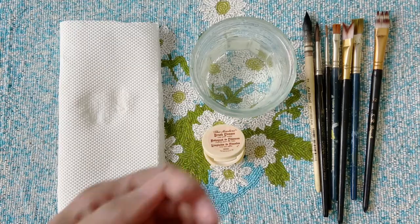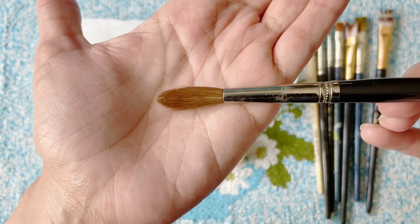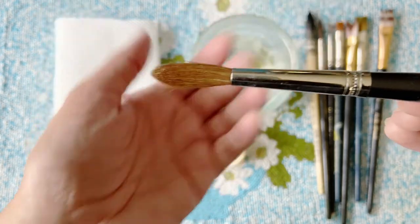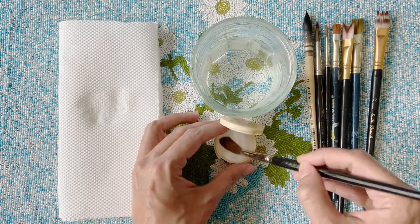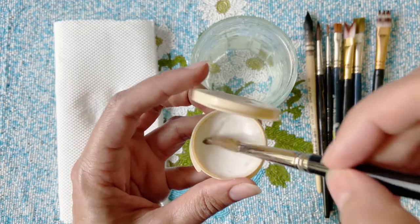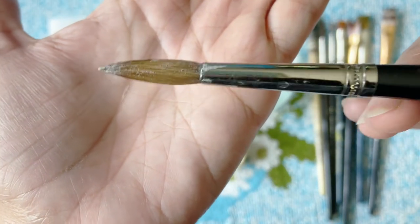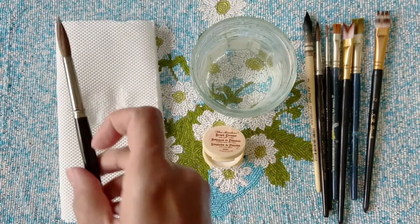The Master's Brush Cleaner may even be used for preserving expensive brushes. For instance, I have this Kolinsky sable hair brush that doesn't seem to be in a great shape at the moment. I'm going to dip this in regular water and then build up some lather, allowing the product to cover the bristles and the ferrule. And now just shape up the brush, allow the lather to dry, and store it till your next use. The bristles will remain in shape and beautifully conditioned for use.